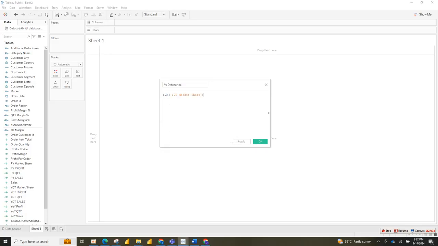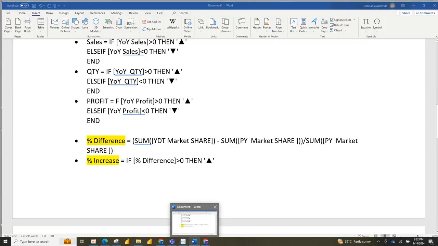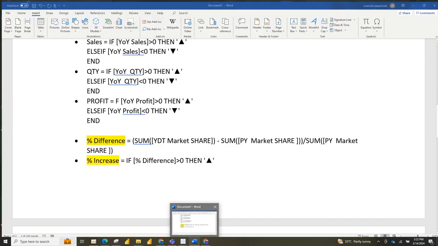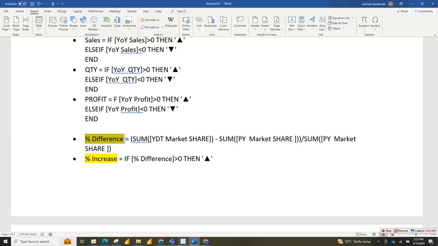Year to date market share. I think there's a bracket before then. Yes, year to date market share. Because if you do not write the right thing, it will be giving us error. So I need to be sure.